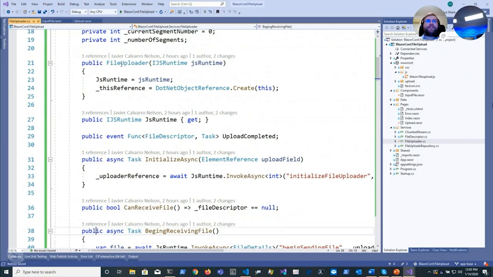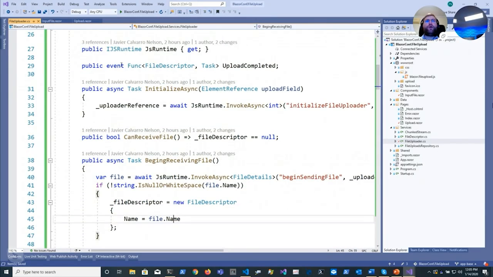Then we have this can receive method that is just a helper to know when we are able to receive a new file. And finally, we have this begin receiving file that notifies the JavaScript side of things that we're ready to receive a file.